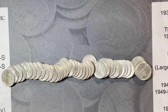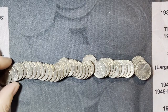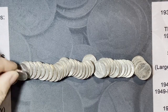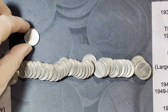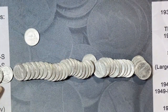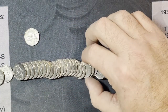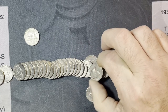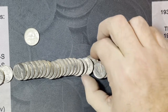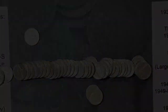All right, we're on roll 43 here, and we have a Canadian on the end there close to it. So let's take a peek what that is quick. It is a 1988. So one of those newer nickels. Let's see, since I got you in here, everything's facing down. So not seeing anything else. 73, 75. So a lot from the 70s, but I'll bring you back in if I see anything else.